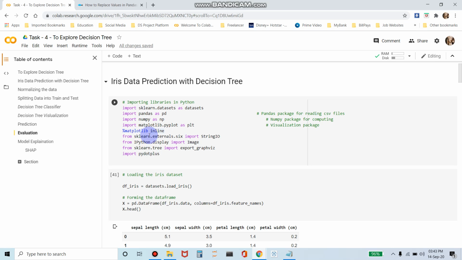The first one is from sklearn.externals.six, where I've imported StringIO. The second one is from IPython.display, from which I've imported the Image function. And the third one is from sklearn.tree, from which I've imported export_graphviz. And to overall visualize, we are going to use pyplot.